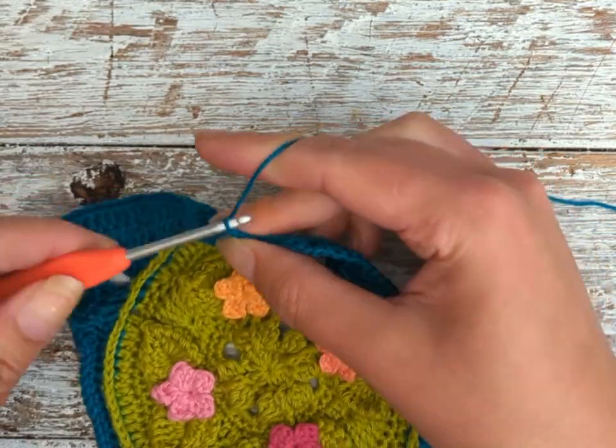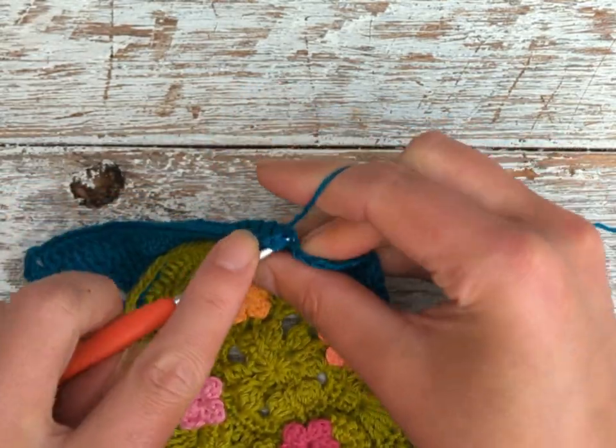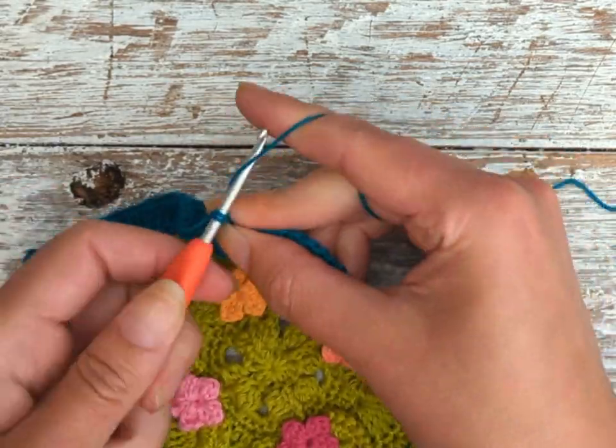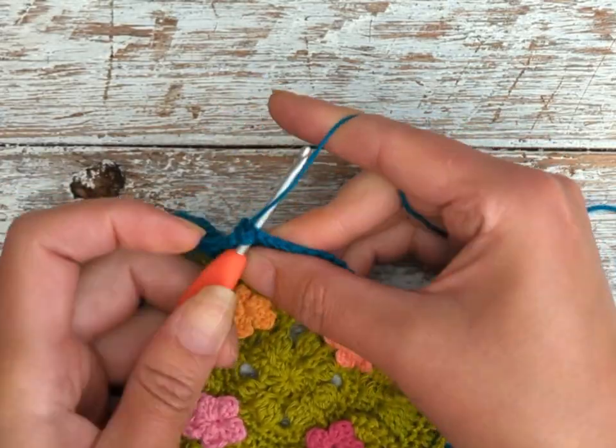Twenty-one, oh, white spot, 22, 23, 24, 25, 26, 27, 28, 29, and 30.